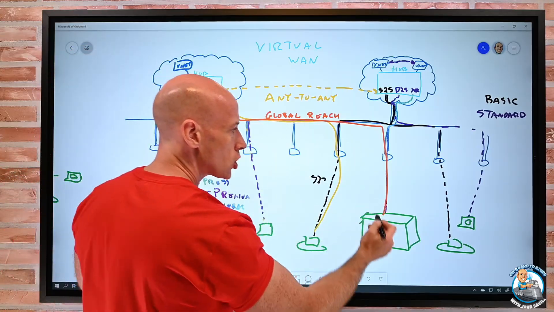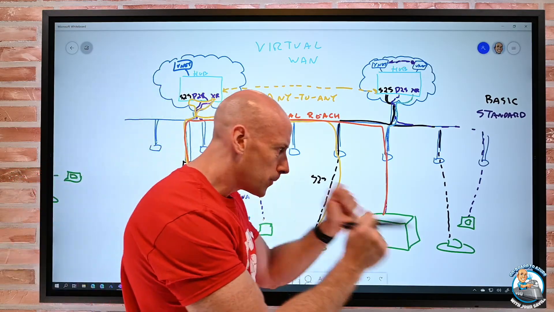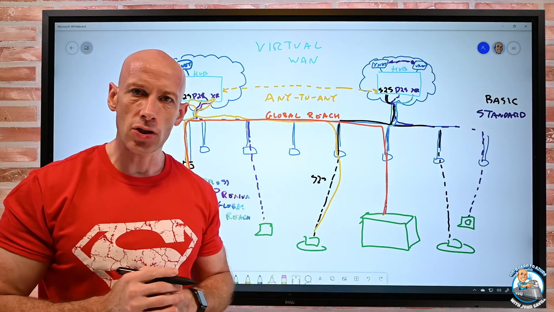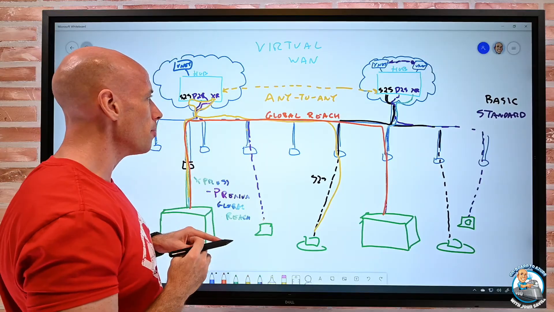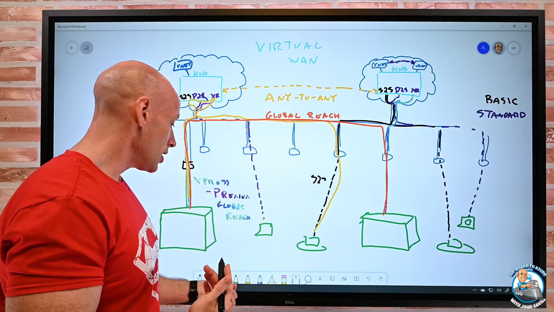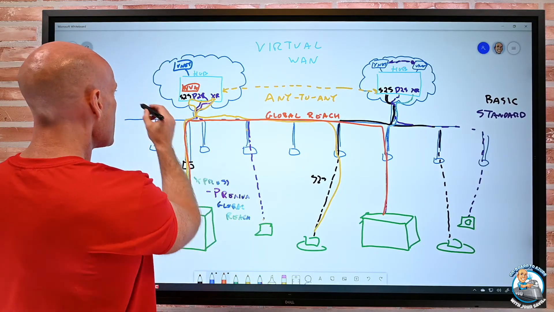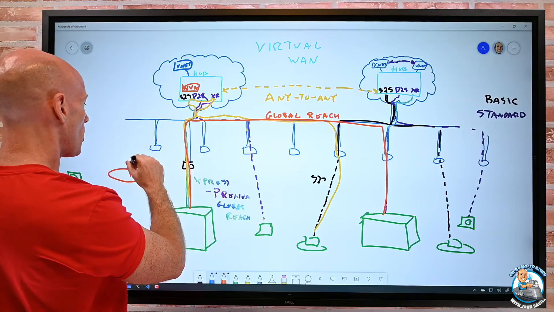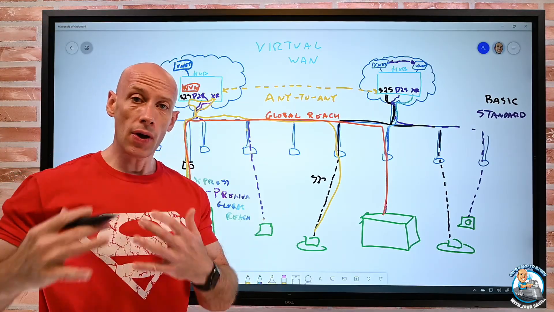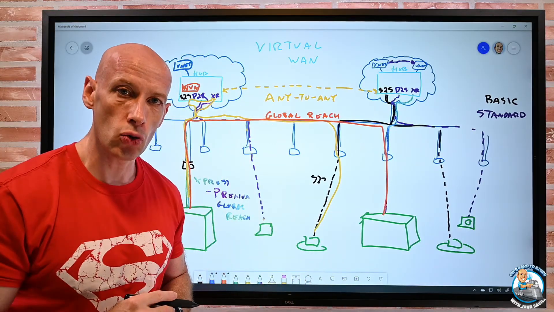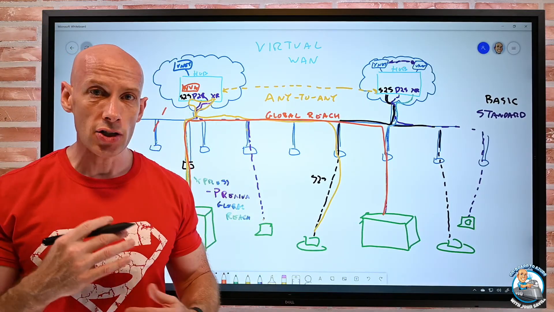And I'm drawing all of these connections in. There are appliances. There's a huge slew of different partners that provide appliances that I can put down in my location that will go and integrate with Azure Virtual WAN. I drew express route and point-to-site and site-to-site as these routing mechanisms within the hub. Well, there are actually now third parties that can actually drop NVAs into that hub from the marketplace, like Barracuda has one. And then maybe it has a Barracuda location over here running a certain type of client that can go and connect in and manage that connectivity as well. So it is extensible. So yes, there's appliances that I can put in locations that will make it easy to connect to Azure Virtual WAN. But now vendors can even put their own appliances up in the hub that maybe use a different type of VPN technology or whatever it is.